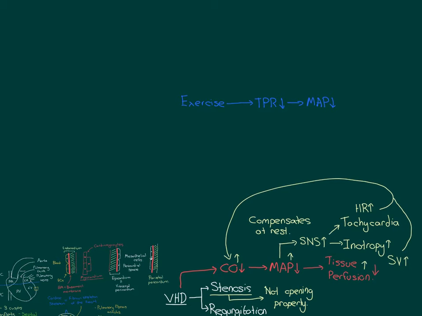And now normally what should happen in a healthy person is the way we deal with this is the sympathetic nervous system should come on, okay? And this should now do exactly the same thing as we've just discussed to the heart. It should increase the heart rate and increase the inotropy of the heart, increase the force of contraction of the heart so that cardiac output goes up. So this should result in cardiac output going up, and therefore it should rectify this. It should bring the mean arterial pressure back up.